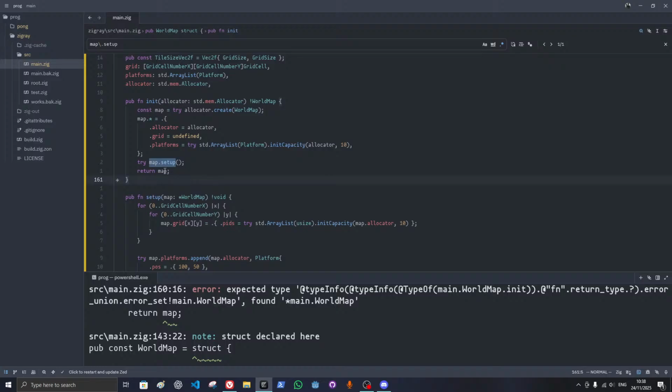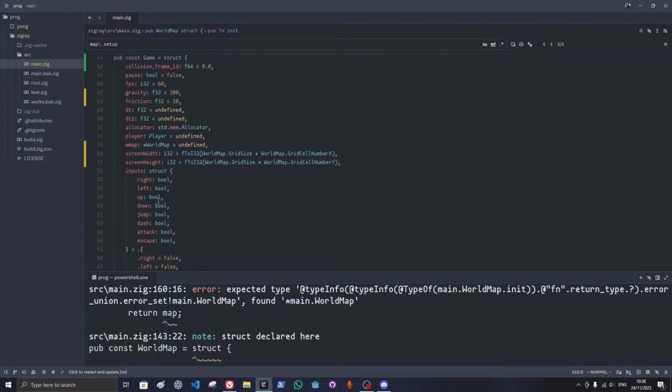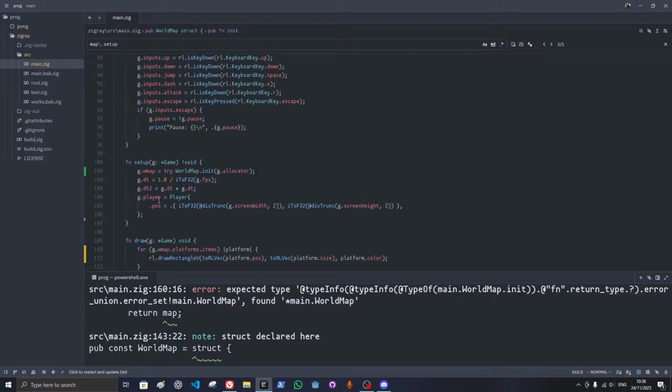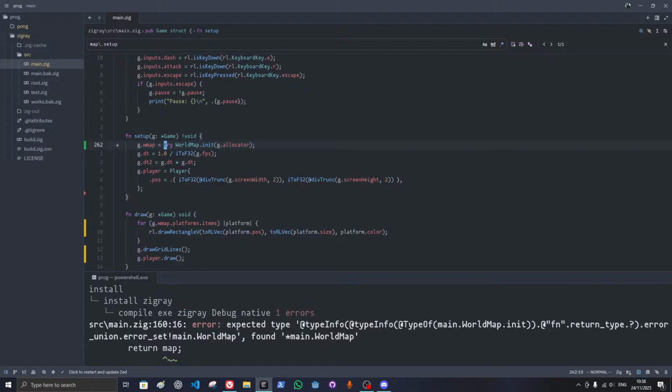Okay. Old map. Oh, okay. It's when I'm setting up the game here. No, this is okay. I don't understand what's happening here. Okay. Expected type this. Okay. Now this.